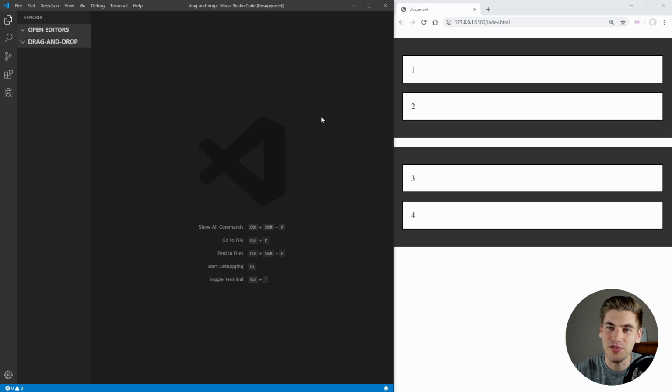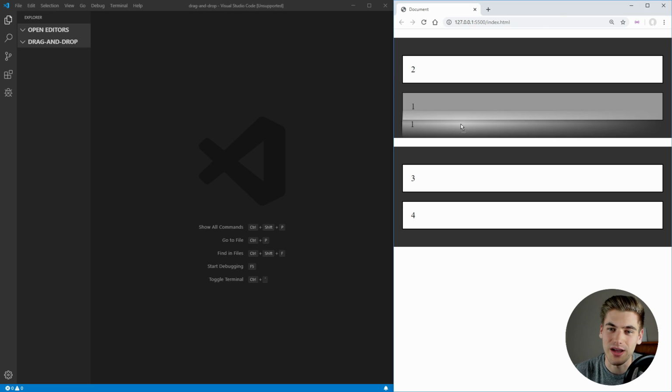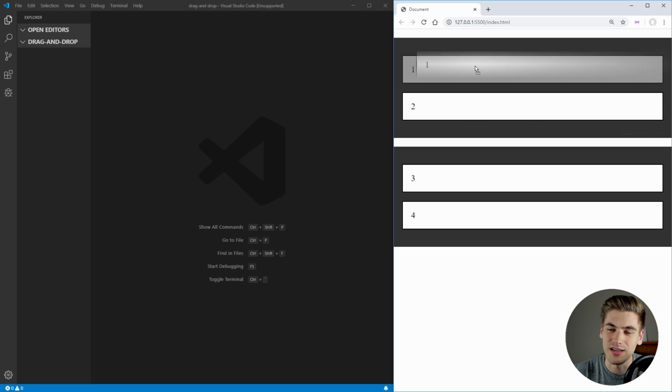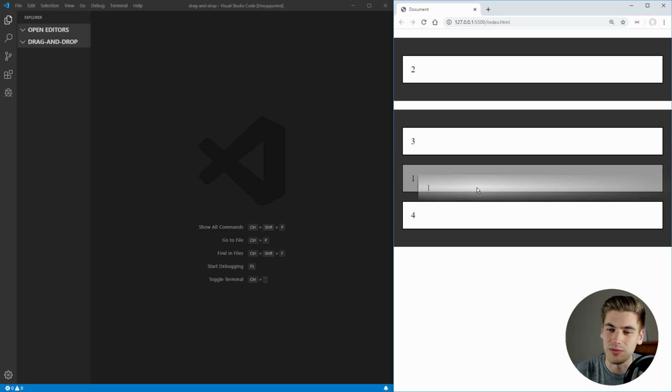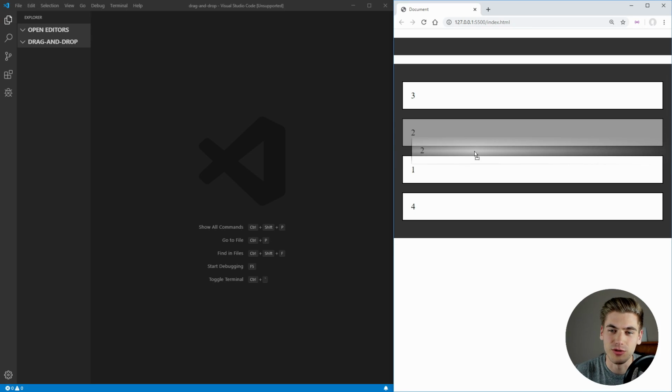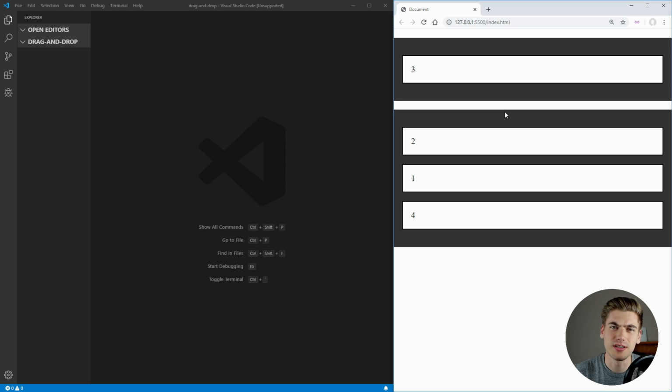Now on the right, I have the final version of the product we're going to be building. As you can see, it's very simply styled, but we can select any element in these lists and we can drag it around, and you can see we get this nice little ghost image appearing on our cursor, as well as an indicator of where the item is going to be placed. And then when we release the item, it's going to be put exactly where we want it. And we can drag items between any of these containers back up to the container, and it's really flexible, and the amount of code to create this is actually pretty small.